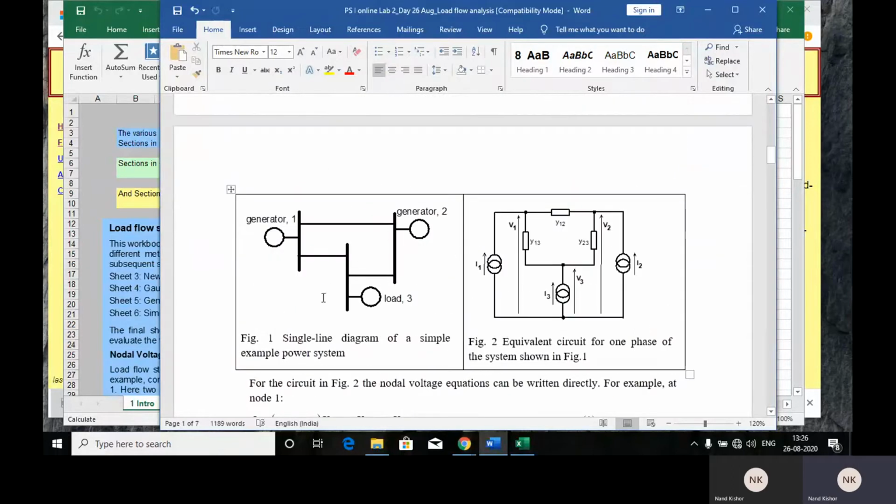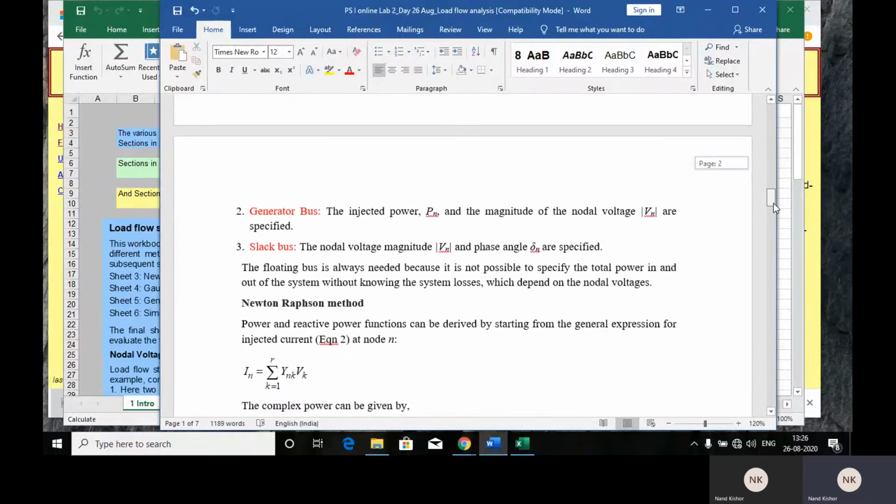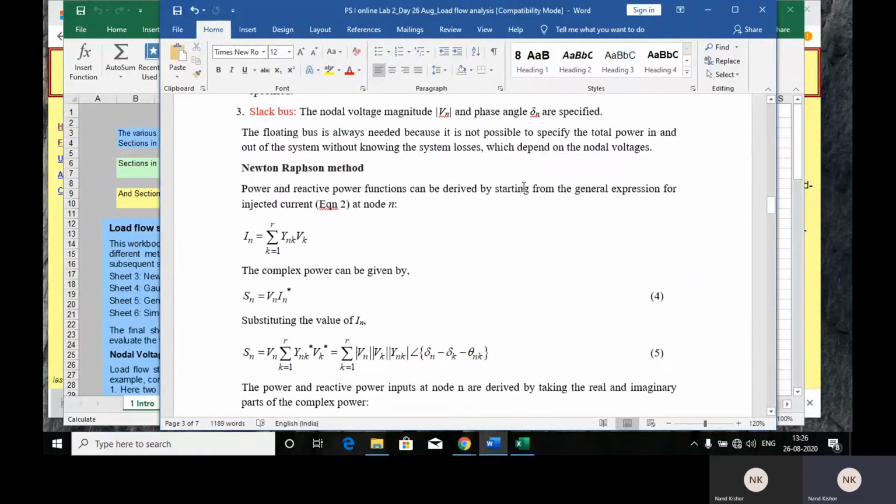If there is a 3-bus network, one of the buses has to be a slack bus, and normally it is the generator bus that we consider as the slack bus here.